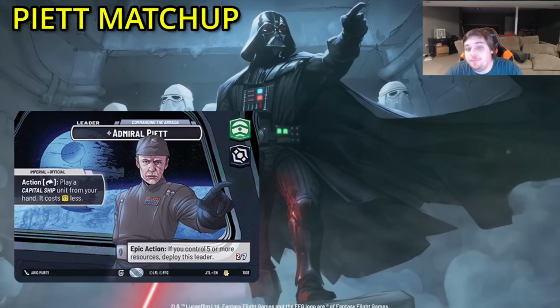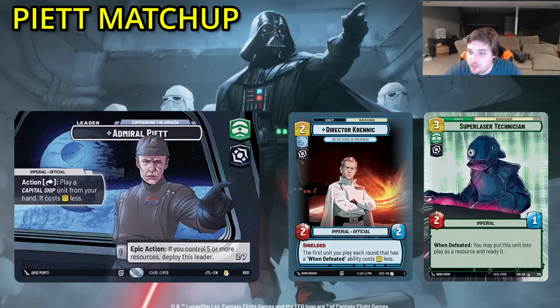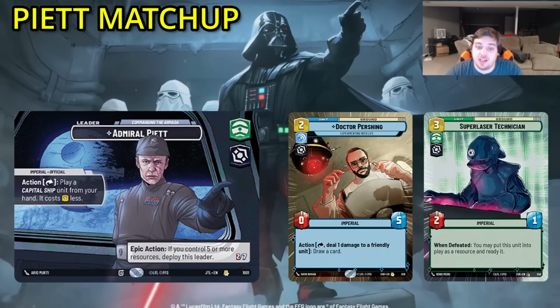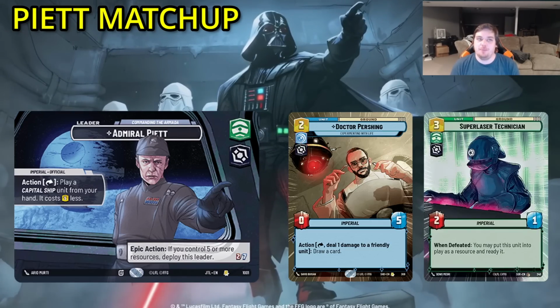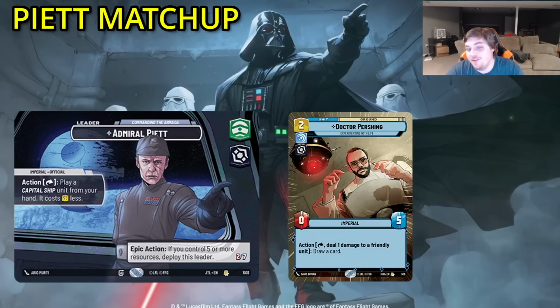We also do not play turn 1 ground units unless it's Krennic and you have Super Laser Tech in hand, or it's Pershing. Otherwise, you want to keep the ground arena clear so they can't trade their Super Laser Techs into anything. Preventing like half of their early game ramp is a big deal in this matchup. If they play Pershing, you better hope that we have a Power of the Dark Side or something.